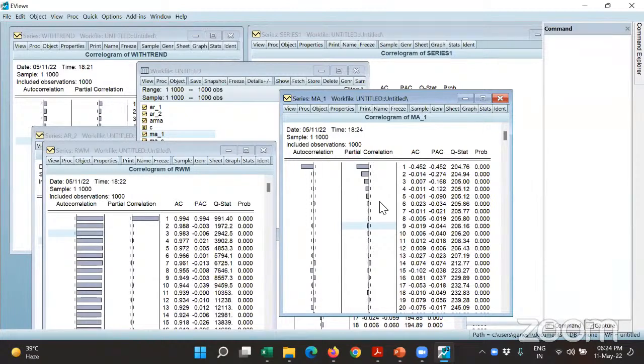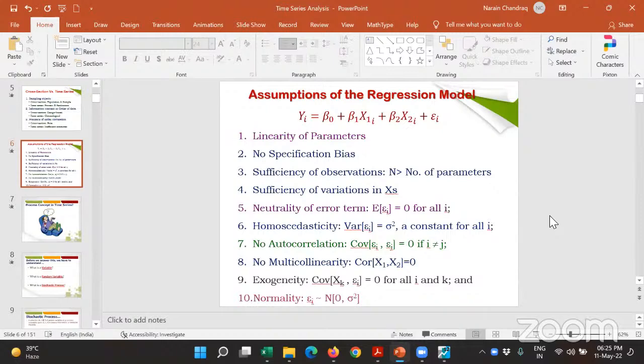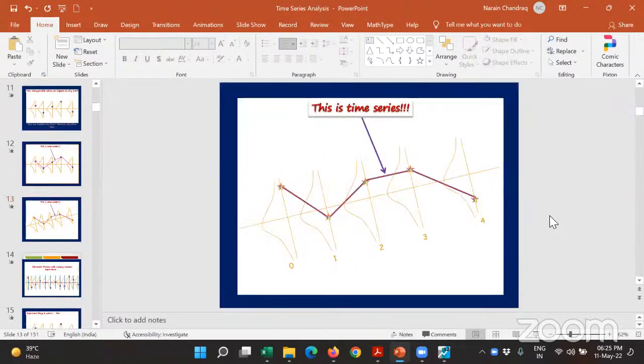These correlograms tell you how much memory there is in your data set. Okay, what do I mean by memory? The memory means how much the previous observation in your time series is affecting the successive data points in the time series itself. So it tells you some more about that. What is the Q stat, what is the p-value? We also have something on that as well, which can be quite useful from that perspective.